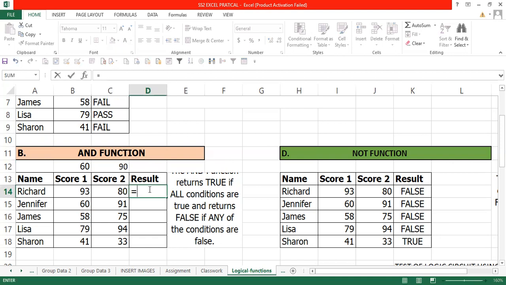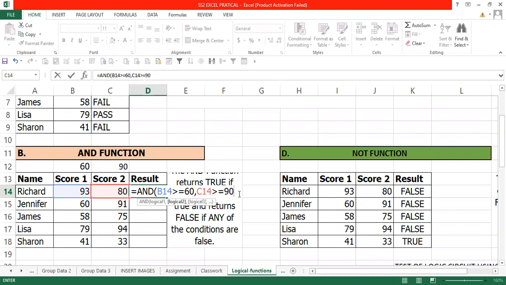Yes, sir. Okay, so I have AND here and then I open the bracket. Now I'm saying I'll pick the first cell and say if it is greater than or equal to 60, comma, and the other cell greater than or equal to 90.